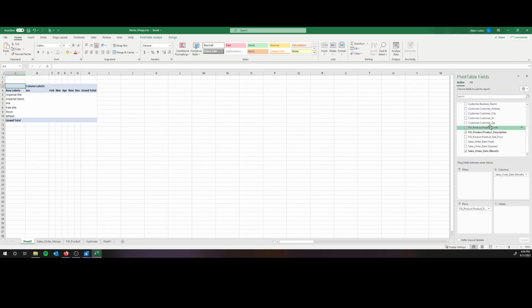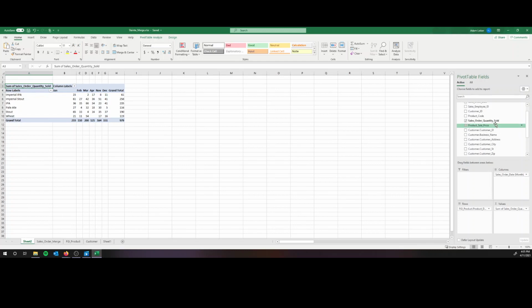And last, sales order quantity sold will be in the values section. There we go. And we only want the first 4 months of the year. Go to column labels, uncheck November and December. That way we have January through April visible, and that's it.